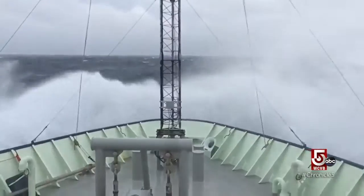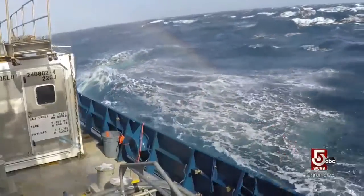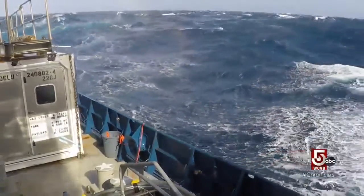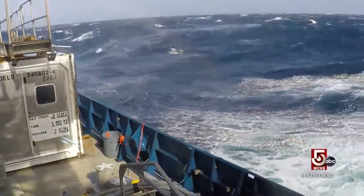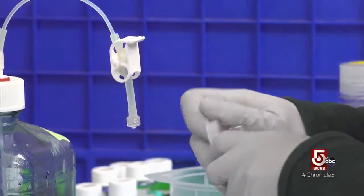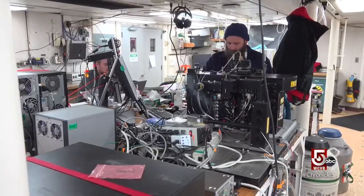It can be quite a trip. And sometimes conditions are so severe that there is no science — just a magnificent view of the ocean's power, where rainbows coexist with a massive churning. There are a number of days where we can't work because we're not allowed to leave the inside of the ship. Very few scientists come out here to study this part of the ocean in the winter.